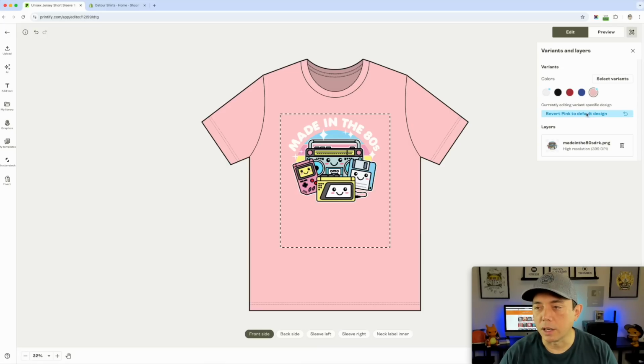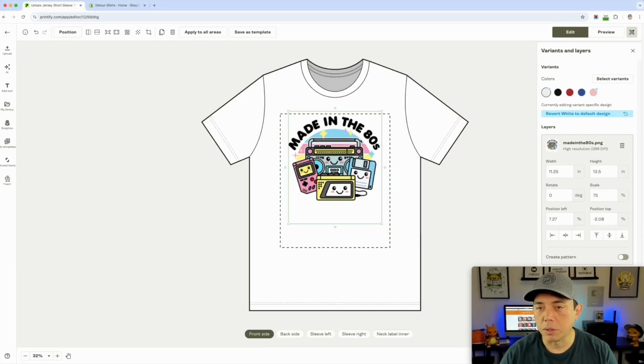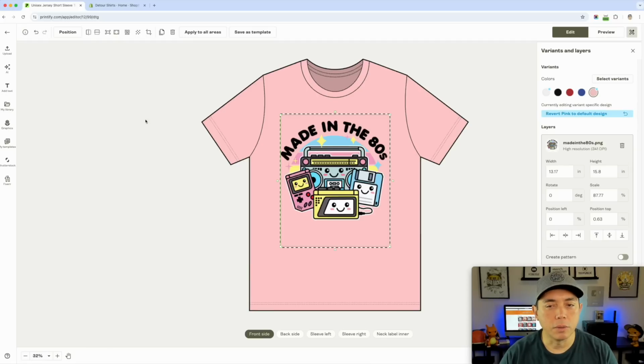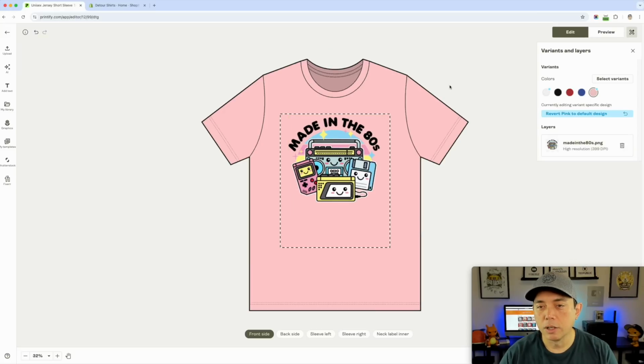Make specific design for pink. Take this out, and I believe you can come in here and copy paste. I'm gonna Command C and Command V. Let's see if that works. No, that doesn't work. I thought you could. I'm gonna have to do it again, drag it again, or take it from the library. I think since it's in my library, I can, right here, this one, there you go. And then again, 75, whoops, that's not 750. There you go. And then just drag it, make sure that it's centered like there. Boom, so now I have these 5 colors, which I think will do really well.